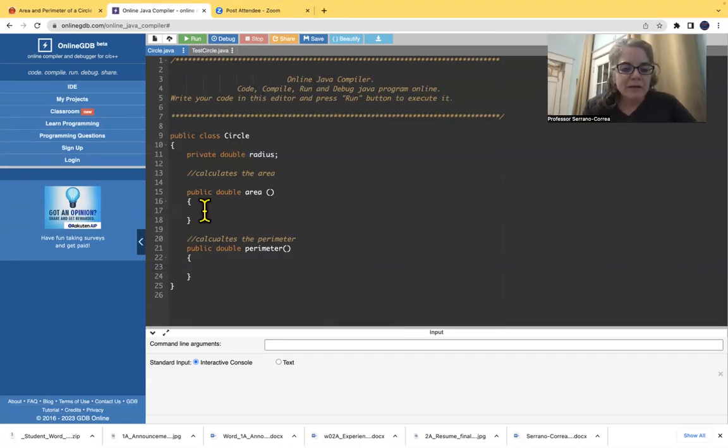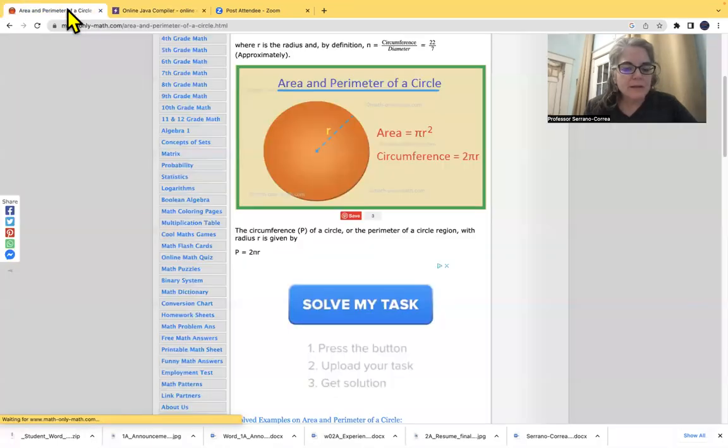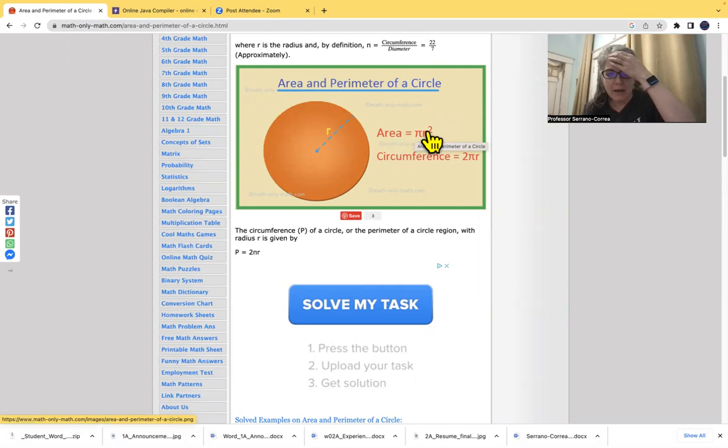So in here, we're going to put the calculations of how to calculate the area and the perimeter. I just went online, and in case you forgot what the formula is, to calculate the area of a circle, it's pi r squared. Now pi, in the math class, they actually have a constant for pi, and it holds the value of pi. So you don't have to go look up what pi is or remember. We know that pi is a floating point number that goes on forever, but in the math class they will define pi, and you're not going to have to think of the name.